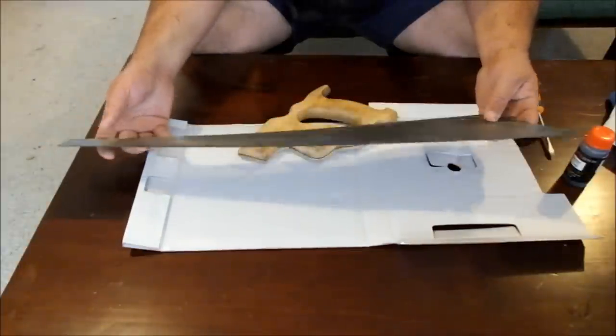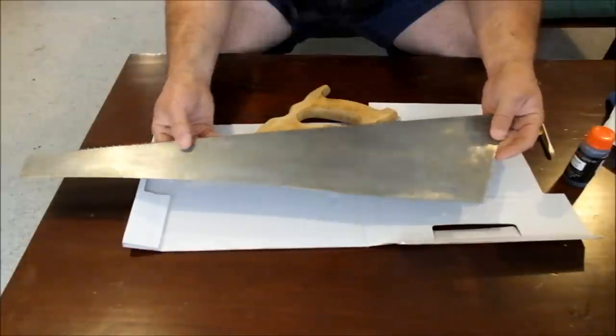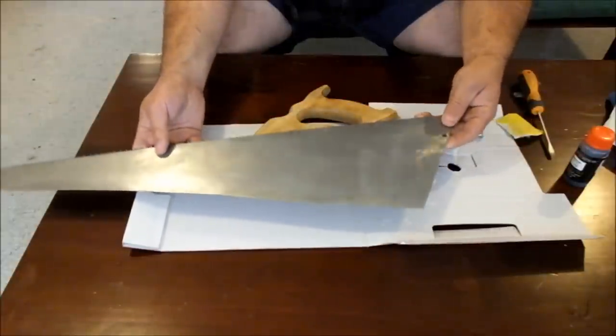So, even after months, you can see that the blade is still fairly rust-free. There's a little bit there, but nothing I'm really concerned about.